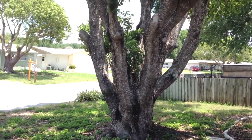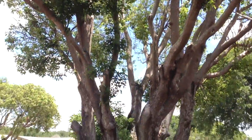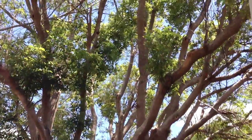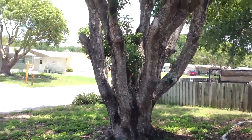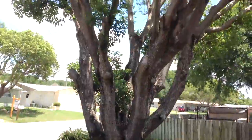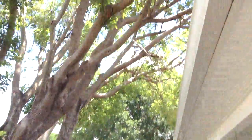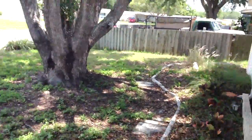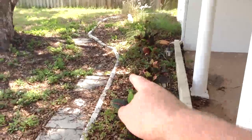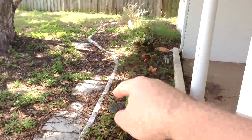Let me show it to you here. So I've got this big oak tree, and we had one in the back that was the same size, and it was overhanging the house. The problem with these things is, they were great back in the 70s when they were planted. The house was built in 72, so we've got 40 years of growth here, but it's too close to the house. You can see how close these roots are, and the actual tree's going a quarter of the way over the house. The one in the back was even closer. It was like here. It was lifting my walkway in the back, and it was just terrible.